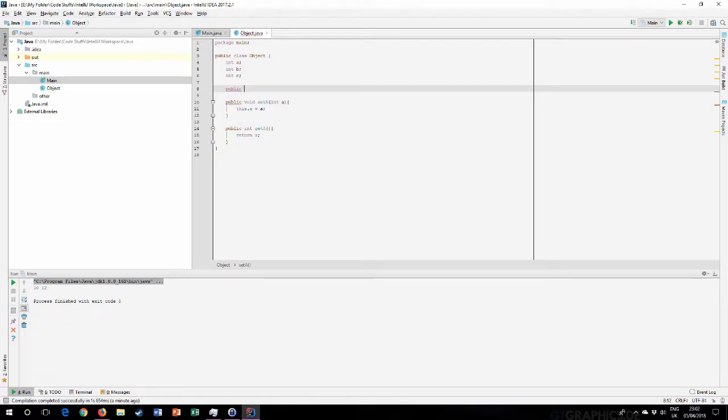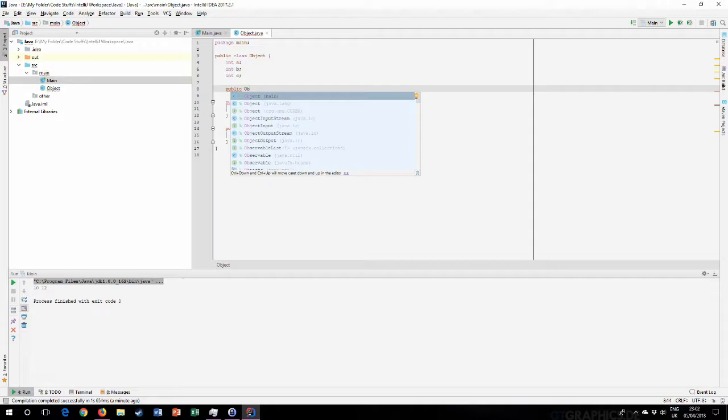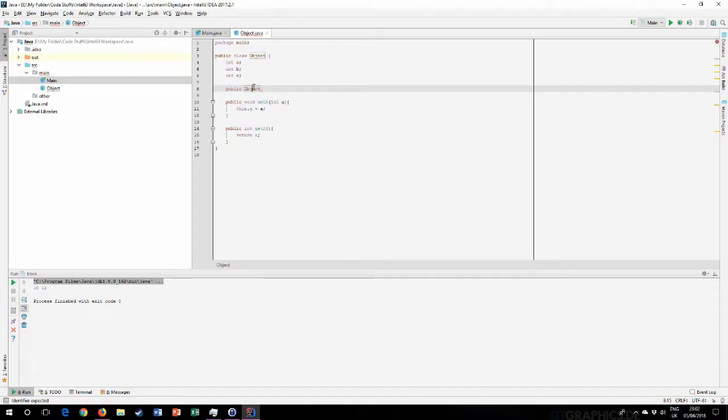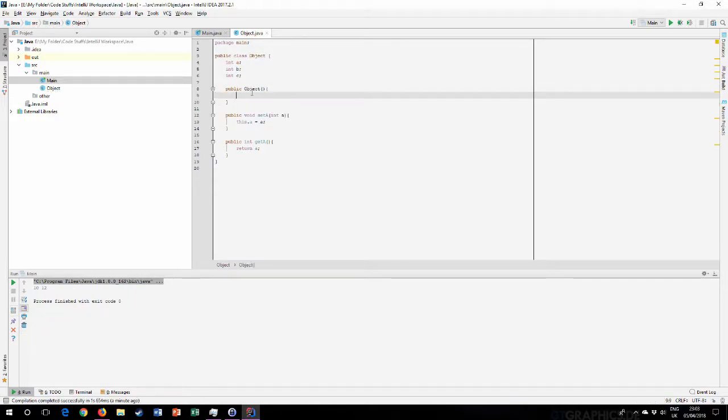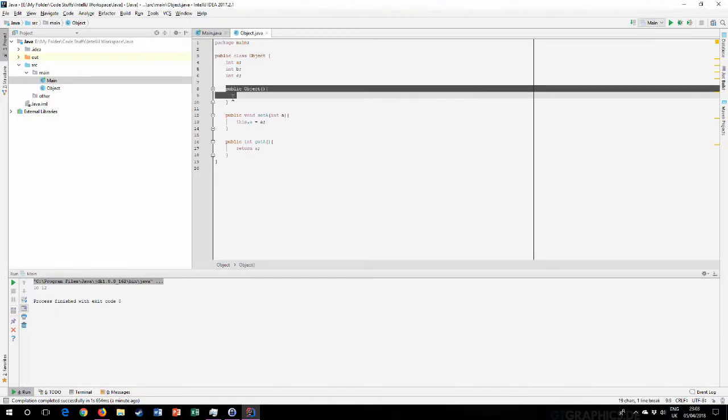There's also something in these called constructors. These don't have a return type, and instead you just put the name of a class. So this is called a constructor, and basically this code, whatever's here, will be run whenever you create this object. Now, whenever you create a class to begin with, if you haven't got one of these, one like this will automatically be put in by the compiler.